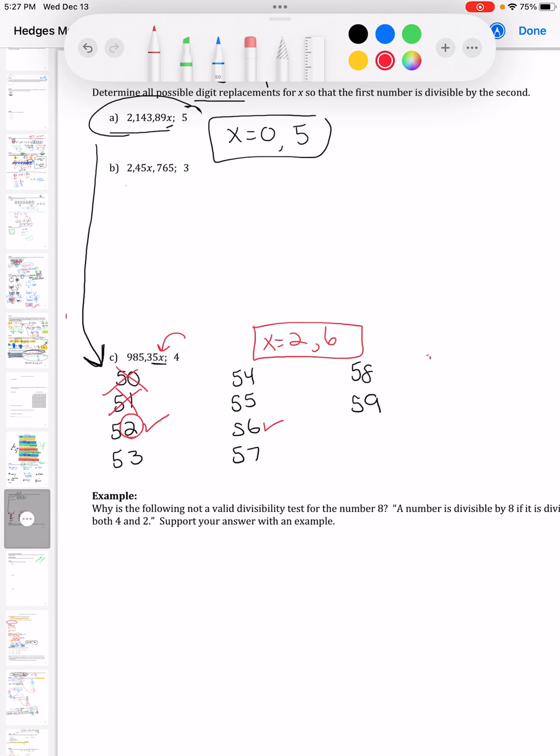Now the one for 3 is going to work slightly different because the rule's different. The rule for 3, my divisibility rule that we went over in the last video, says that we have to add them all up, right? We add up all the digits. So I could start with what I have right here. So I've got 2 plus 4 plus 5. I don't know what X is, so I'm not going to add it yet. I'll do it in just a second. So I'm going to add up all the digits that I already have right here. So that adds up to 29. Remember, I'm only adding on this one because the rule for 3 says you add up all the digits. That's the rule for 3 and 9. So X, I would have to add to 29. The sum of all these other numbers is 29. No matter what X is, I start with the 29.